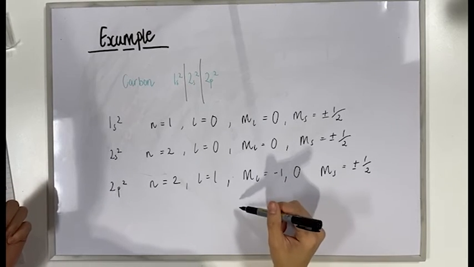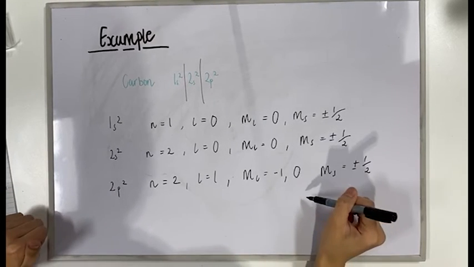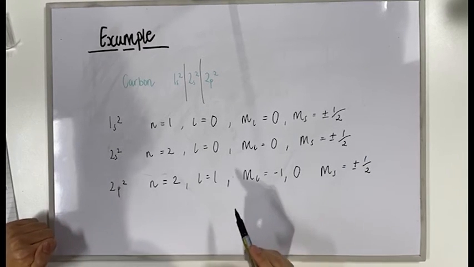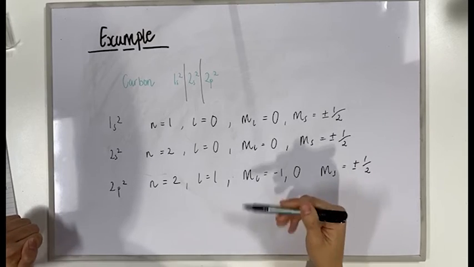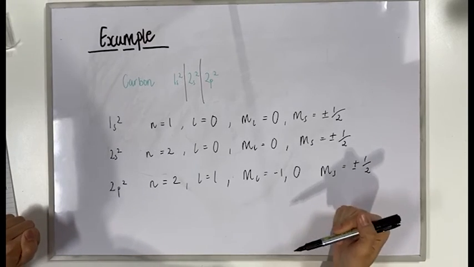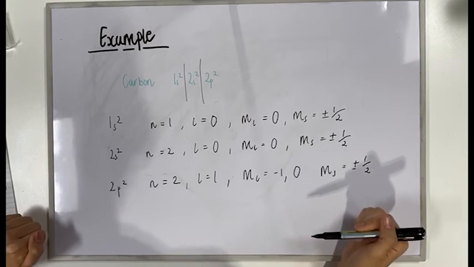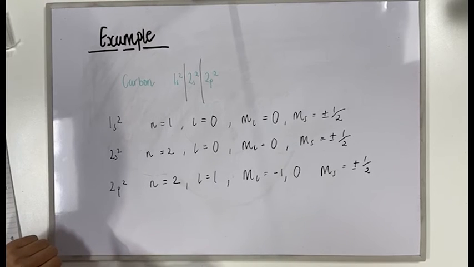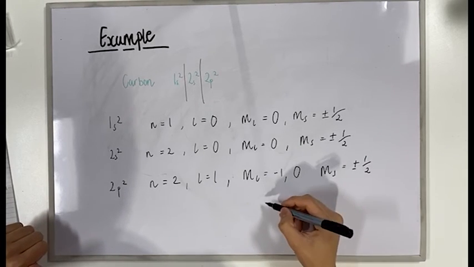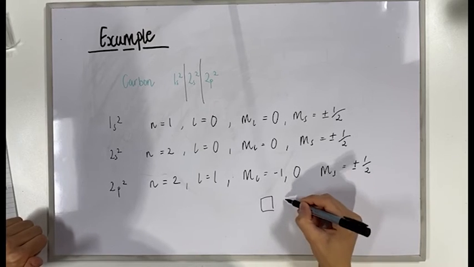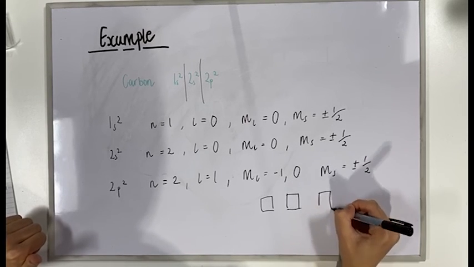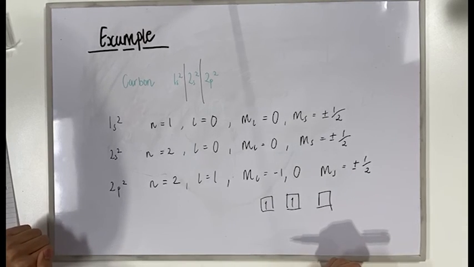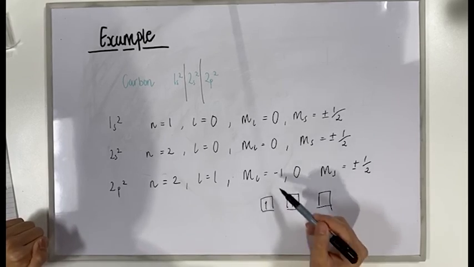The reason why ML is equal to minus 1 or 0 is because it's located within the p orbitals. According to Hund's rule, electrons choose to fill up the energy levels one by one first before doubling up. The reason for this is mutual electron repulsion. So that's the reason why ML is minus 1 or 0. And we can think back to these. So you'll be filling up like that first. So that is why ML is minus 1 or 0.